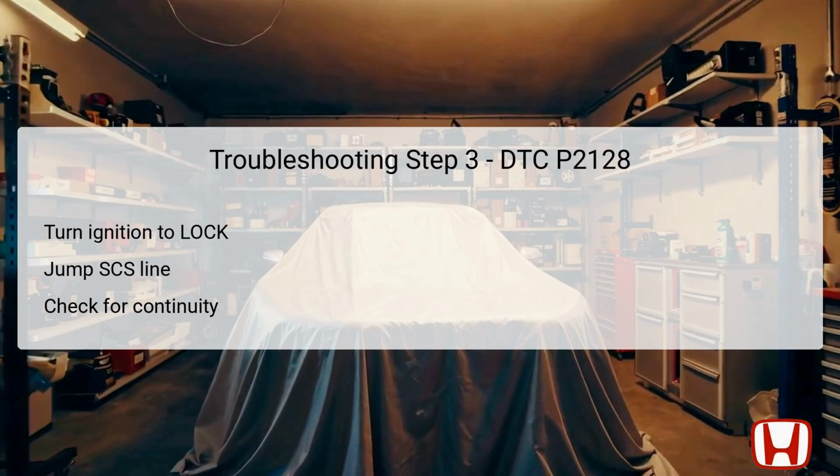The third step focuses on assessing the continuity of the SG5 line, which is crucial in ensuring proper communication between components. Firstly, turn the ignition switch to lock. Use the HDS to jump the SCS, Service Check System, line. After doing this, disconnect the ECM connector A, 49P. For continuity testing, connect a jumper wire from the APP sensor's terminal number 2, LT blue, to body ground, effectively grounding that point. Verify the continuity between the defined test points.